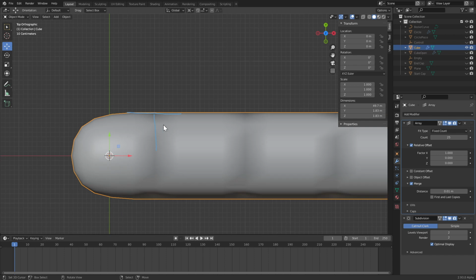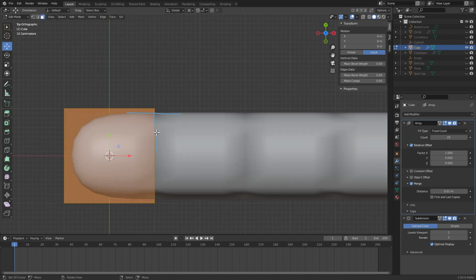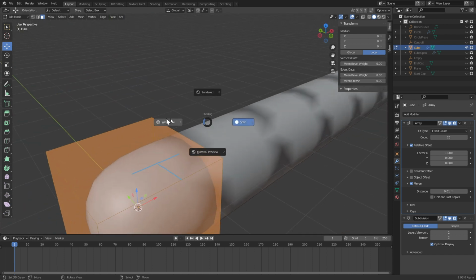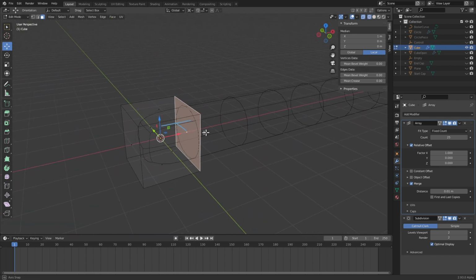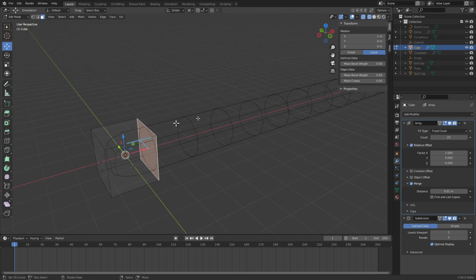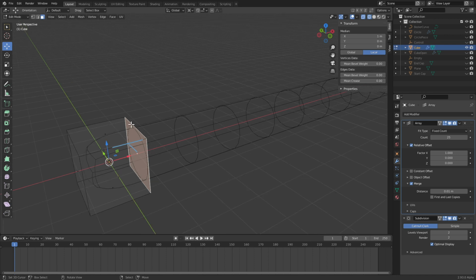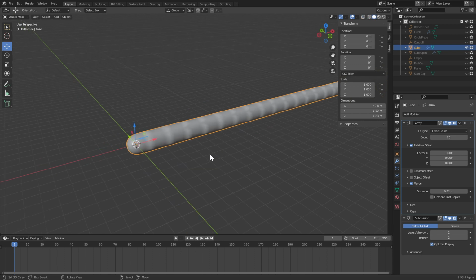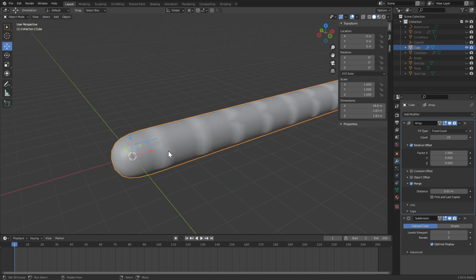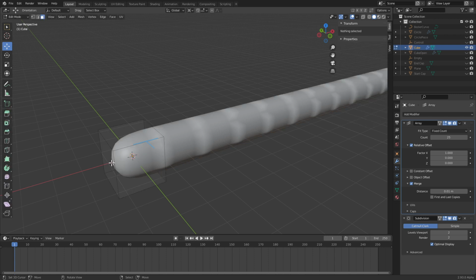But for now, let's continue. The problem at this point is that if we go into wireframe view, we can see it. There are faces intersecting our sausage which are not supposed to be there. And to make matters worse, they even duplicate, because this face will receive a copy of this face right on top of it. So if I delete this face, you might expect the problem to go away, but it's not. It's just becoming white instead of black. So what we have to do in order to get rid of these completely, I have to delete both faces.